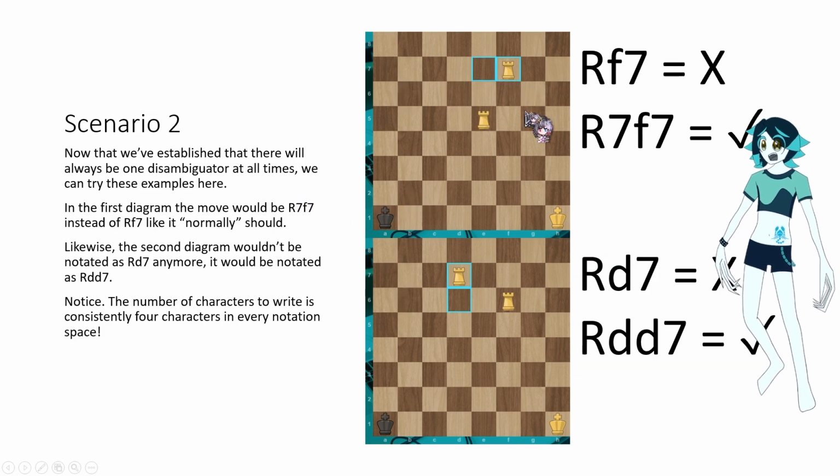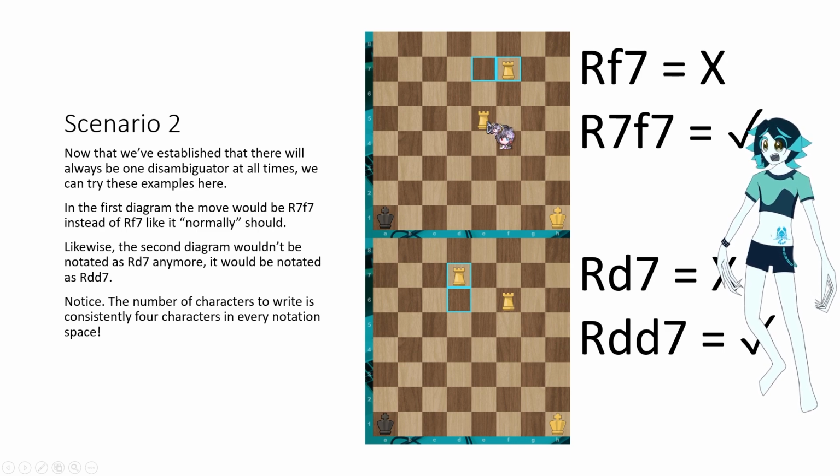So in a scenario like this, for example, somehow Chess.com thinks rook f7 is an adequate description of this move. I don't think so. It takes a little bit more time to figure out that it's that rook that moved to f7. I get that this one can't move to f7, but at the same time, it still causes a delay in figuring out which rook was moved. So this is why we arbiters have these problems where it takes forever to figure out which moves were actually played. This is all the more reason why there has to be a disambiguator come what may.